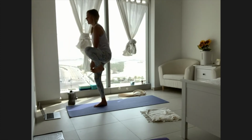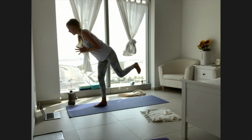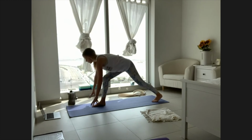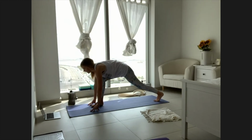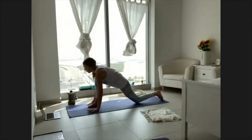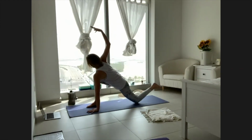And then take your knee in, your palms at heart center, tilt all the way back, back, back. Step your left foot back. Land your palms onto your mat. Nice. Land your left knee. Leave your left palm. Breath in, right arm up towards the sky.